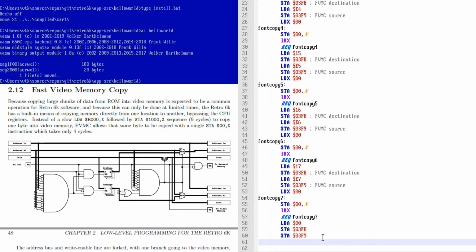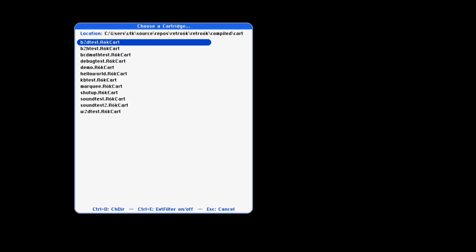Let's save this and see what happens. Assemble and install Hello World. And run the emulator. That doesn't look like it worked, did it?